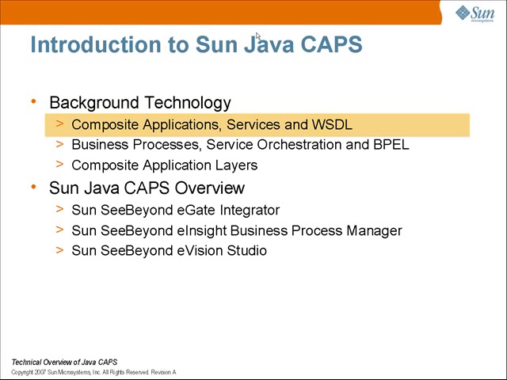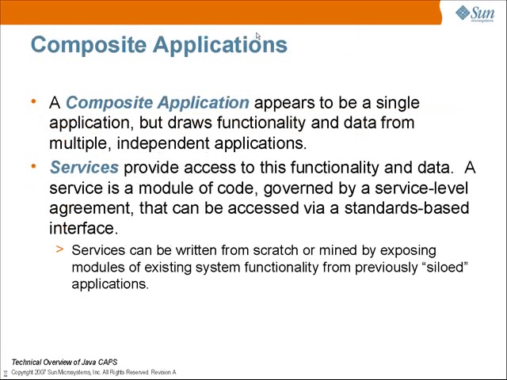If you're already familiar with terms like composite applications, WSDL, BPEL, and so on, I'd encourage you to go ahead and skip these first couple of modules, step right into the eGate Integrator overview module where we actually start talking about the product and what it does. For those of you who are new to some of these terms, let's go ahead and get started.